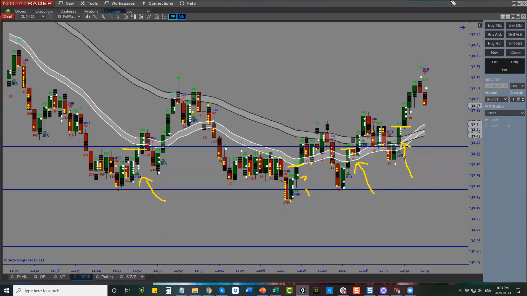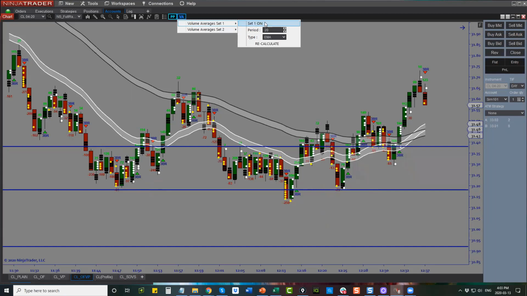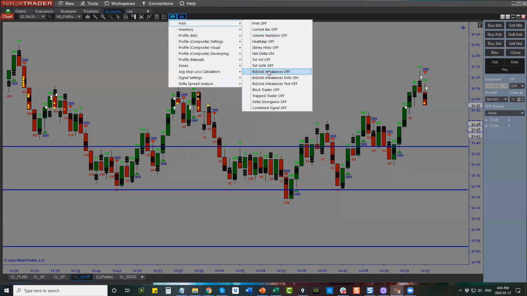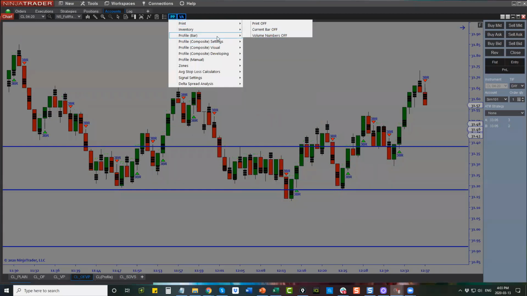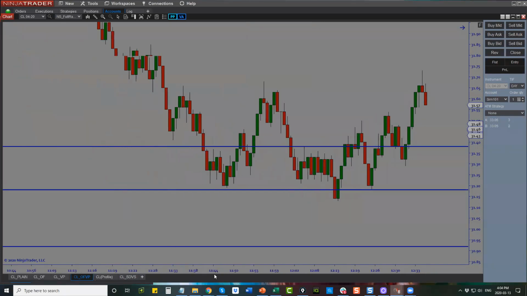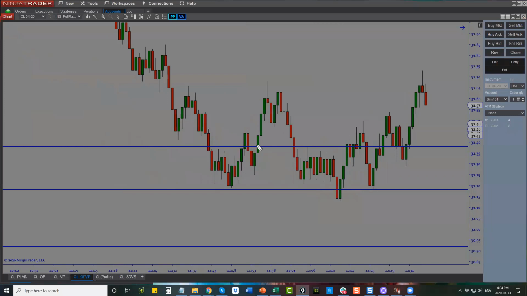Because if we weren't looking at something like that, what are we doing? We're just buying a level, hoping that it works. You're still going to hope that it works no matter what you do. But I would rather get into a level knowing that in there was information that was important to me. Right here, there was information that was important to me. And right there was information that was important to me.